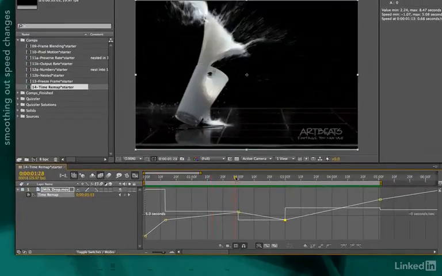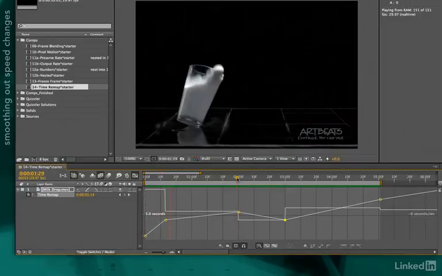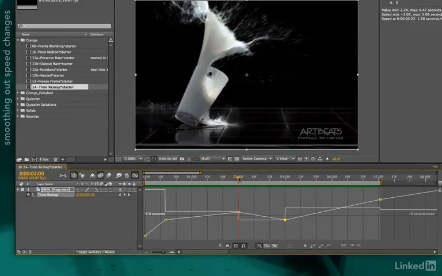Then we get to this point in time where we actually turn around. And as we noticed when we ran preview, this was kind of a very sudden reversal in speed. This is something I prefer to do as maybe an easy ease keyframe where we come to a stop, then start going backwards. So I'm going to select that keyframe, then choose my handy dandy button for easy ease. By doing so, we can see the value graph gradually comes into here, then gradually goes back. And we can also see what's happening with our velocity. We have a smoother transition from going forwards to going backwards. And we'll run preview.